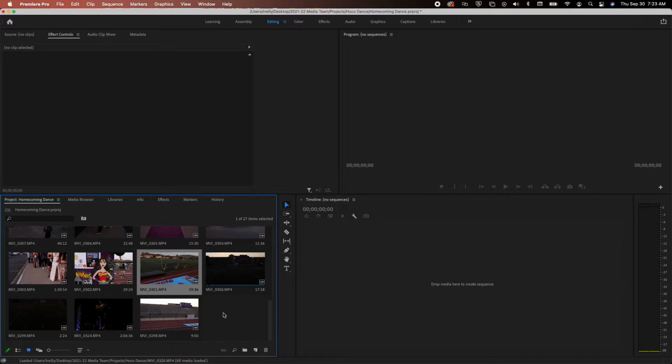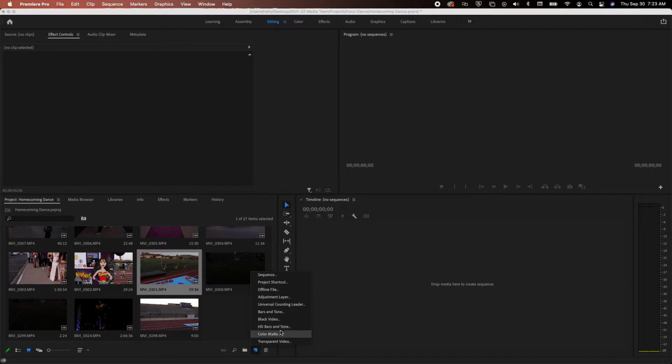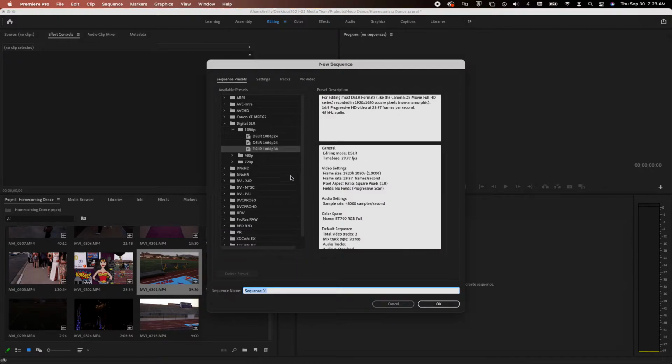just going to create a sequence without even using a media clip. So what I'm going to do is I'm going to select right down here in the bottom. It says new item, and you got a lot of options here, but what I want is at the very top. I'm going to create a new sequence. Okay, DSLR 1080 at 30 frames a second. That's what I used last time, and guess what? That's what I'm going to use here.